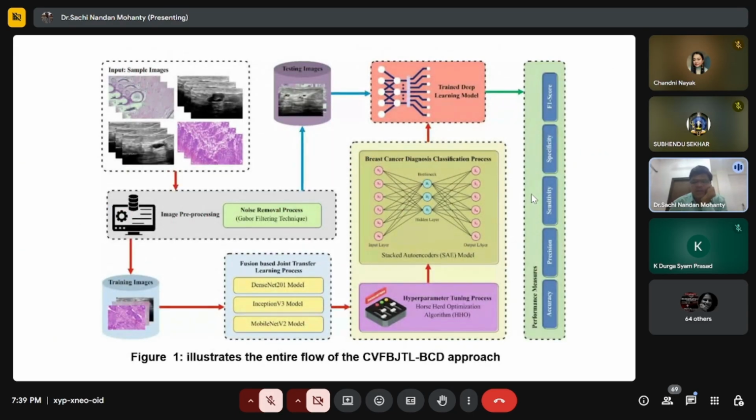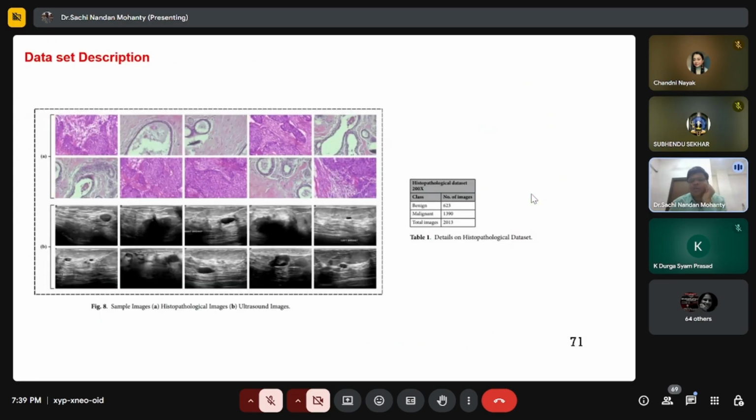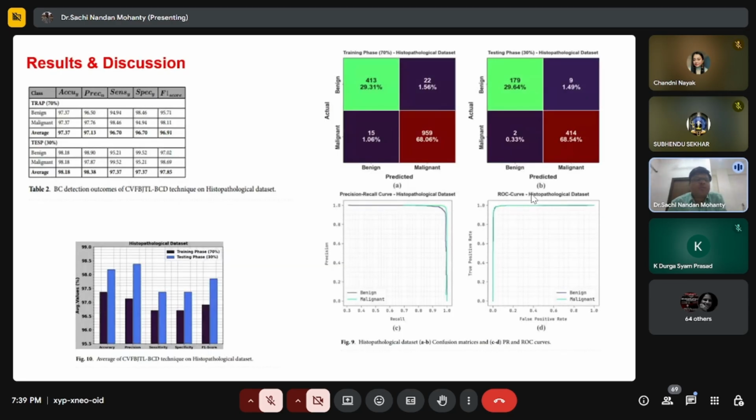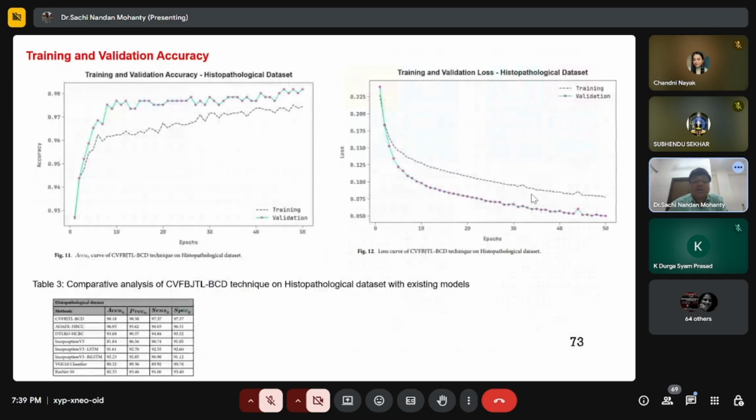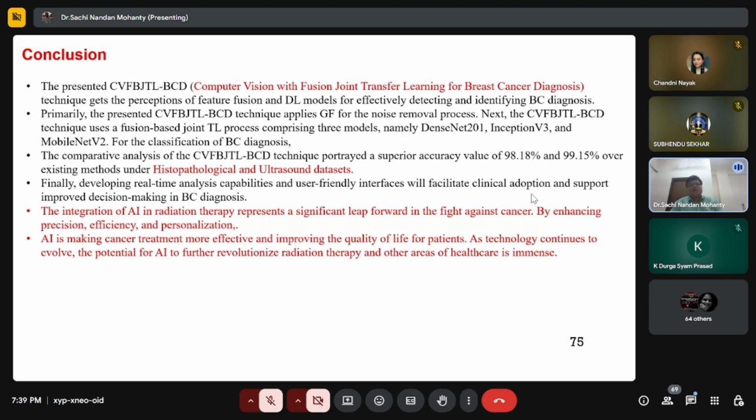We can find different types of methods, or the PCD approaches. Same process. This is nothing but the histopathological images. That is a sample of images, and then the ultrasound images. Below are the ultrasound images, and above is the histopathology image data set. Then we can find malignant, average, and benign. We can see the result is a little higher in accuracy, 97.8, compared to other existing methods. There are time and accuracy methods. You can see. Now, what is the conclusion: our computer vision method is a fusion technique, so we can feed the data to large language models, people are doing that, right?